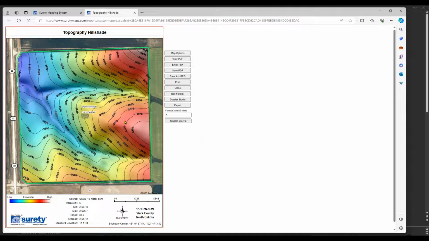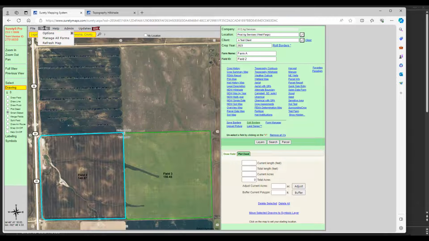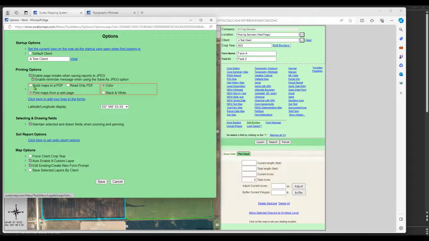For those who look and say, well, you've never seen these over here before once you've created a map, that's simply because you have in your options, under the Tools Options page, you have the Build Maps to PDF.